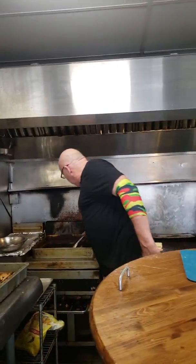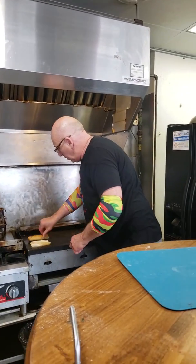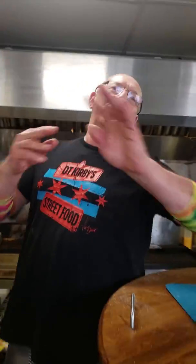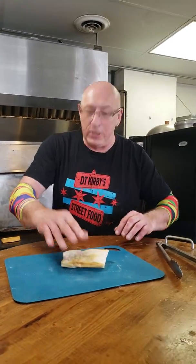I'm going to flip it over — look at this, it's starting to come along. The ingredients on top, my understanding is from Nancy's restaurant down in Indianapolis — Huntington maybe. She invented the tenderloin. My understanding is it's supposed to have onions, pickles, and mustard. I've got to have some crunch, so I'm going to put some lettuce, some tomatoes, some pickles, and my own home sauce on there.